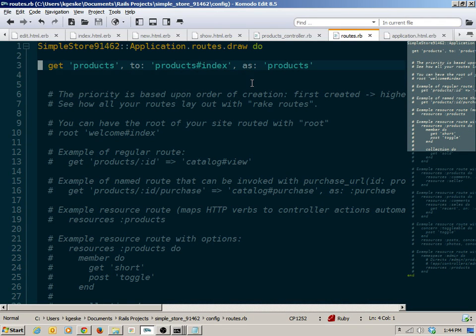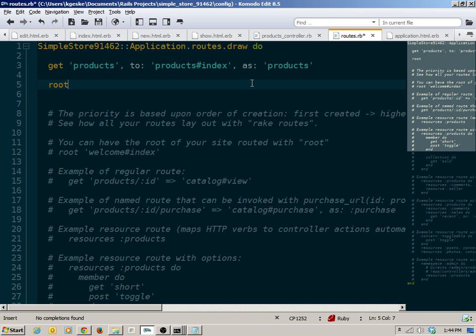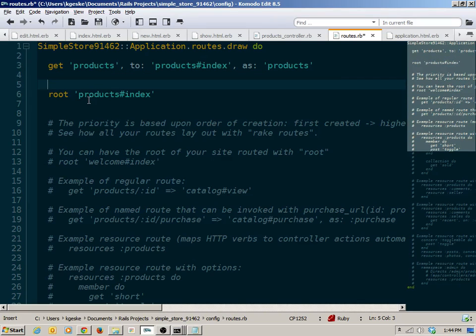I can create a root route by just saying root and then where I want it to route to. I'm going to have it route to the same place as slash products. I'm just going to say root will route to products index. And this root command is just a short form of saying that getting slash will go to the products index action as a route named root.